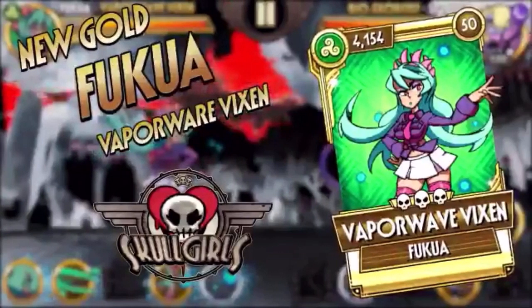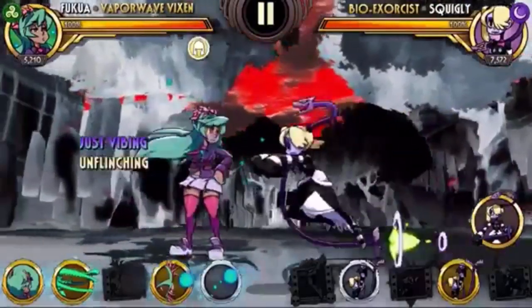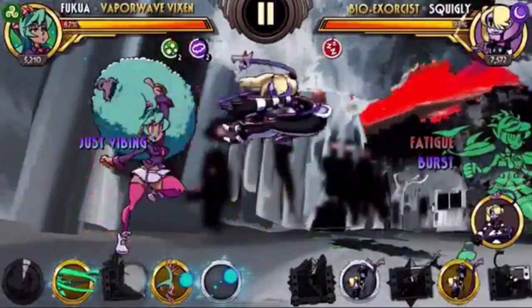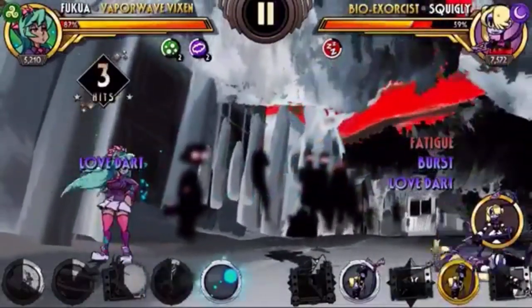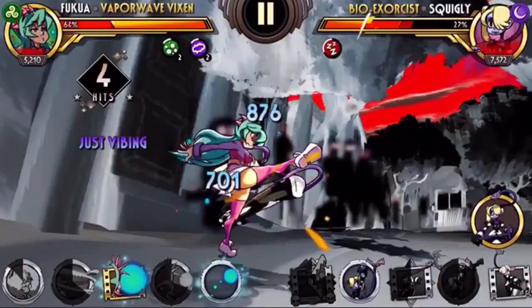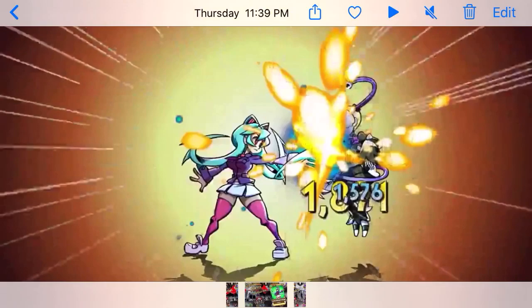We're going to move on now to Vaporwave Vixen and watch the trailer through and see what we think. So this is a bit of an obvious one here. That fatigue that was inflicted is, I believe, based on the move she used, not because of her ability, by the way. So I do not believe that has to do with her ability.